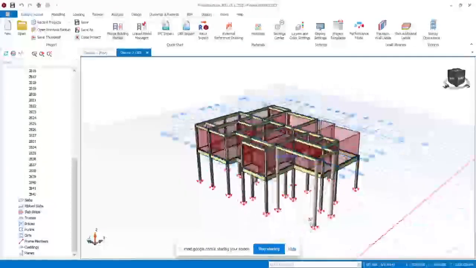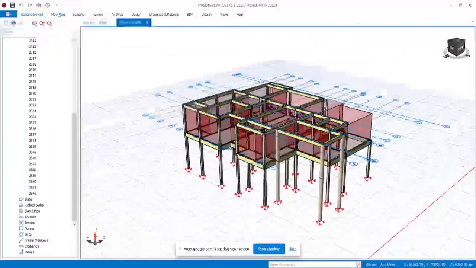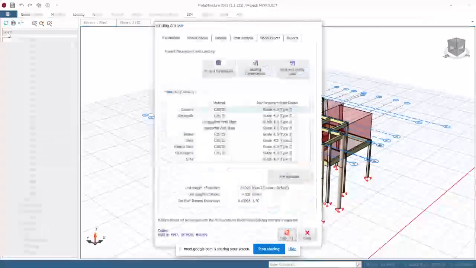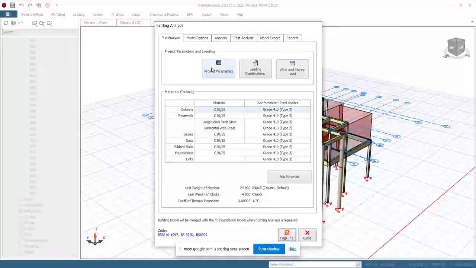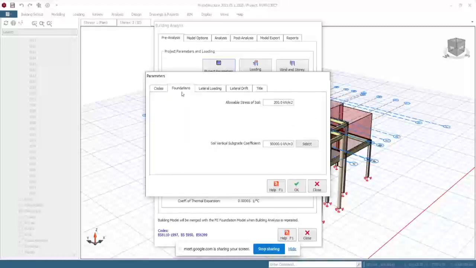All right. So what I want to do next is to edit my materials and to select the reinforcement that I want to use before I go onto my design or analysis. So under the analysis, you find building analysis. If you click building analysis, you find building and the project parameters. For the foundation, there's always the allowable stress of the soil. This is a product of what the geotechnical investigation says.